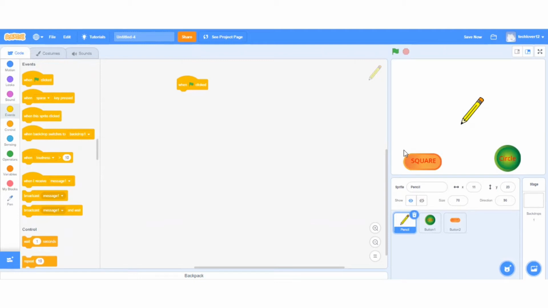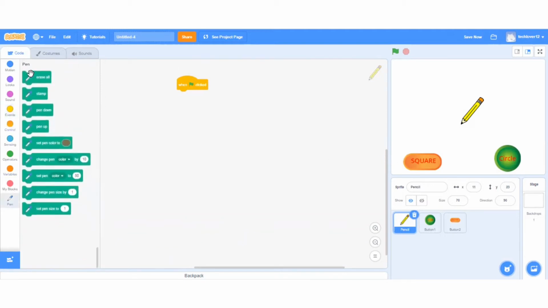In that case, it has to erase the circle that was already drawn, so we always start with the erase all command. Then we set pen up, because initially we are not drawing anything. Pen down means we are already drawing, which means we are supposed to draw.